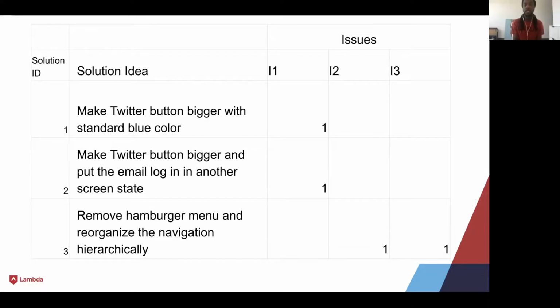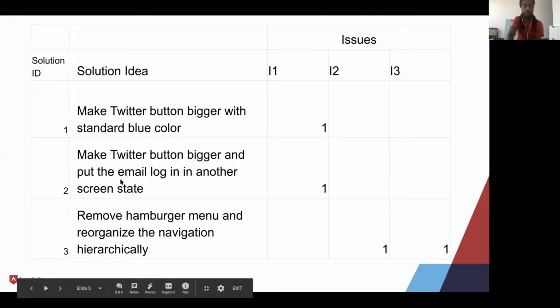They can be numbers, or you can use an alphabetical system. Then you'll state your solution idea, so you'll have the description for it. And then you'll have the issues in one column, and the solution will show which issues it will address.